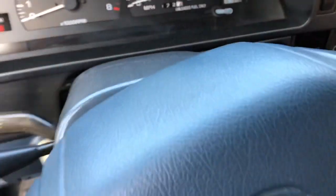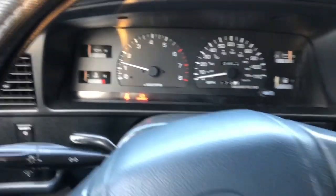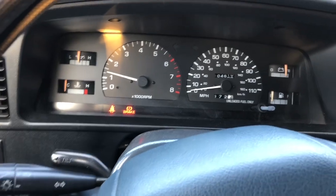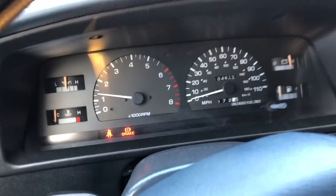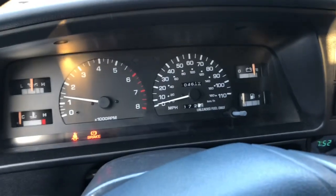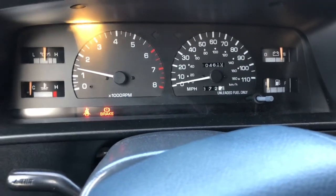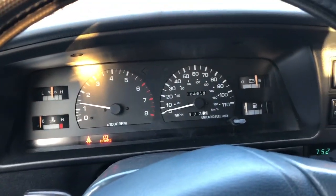Let's go out for a drive. Engine's running smoothly. No misfire. I actually didn't take off the injector plug, so it's not misfiring. But so far the engine's running good. It's just having its cold start. Once I see this thing go up a little bit and once the RPM starts to go down, I'll start driving. But yeah, it's doing pretty good.